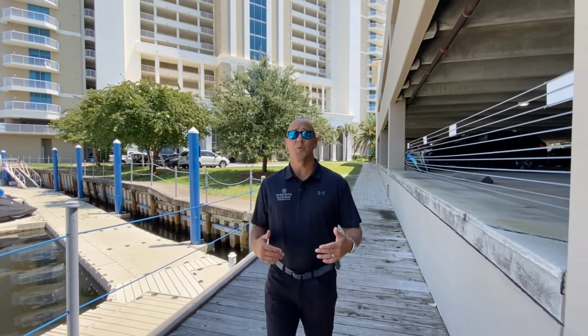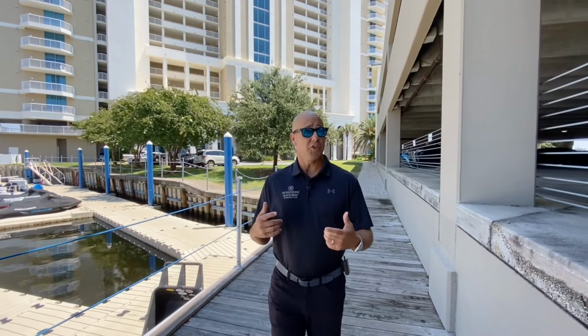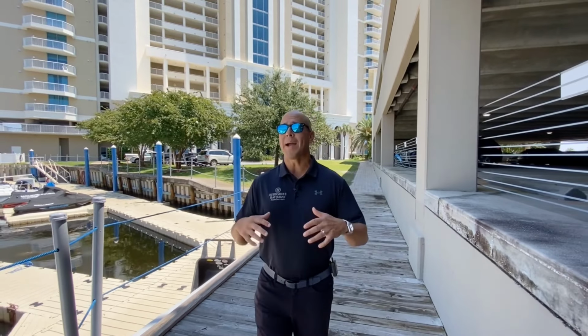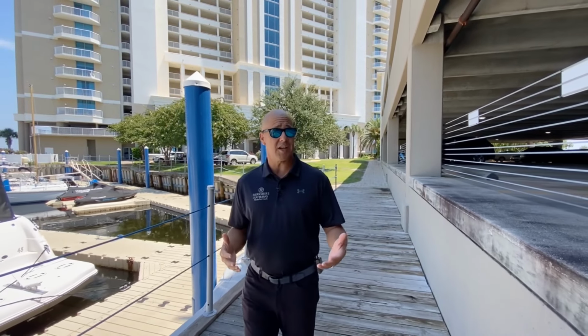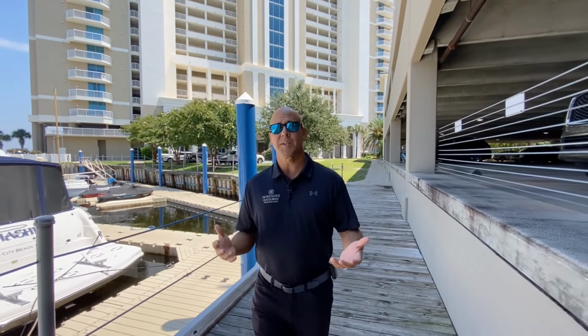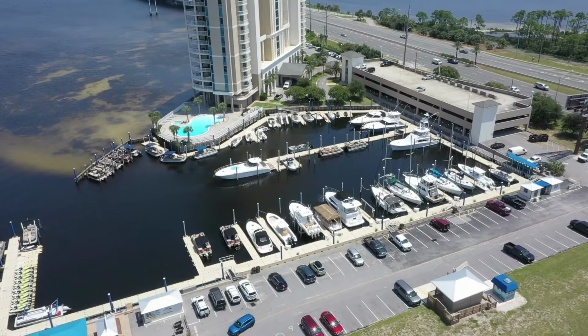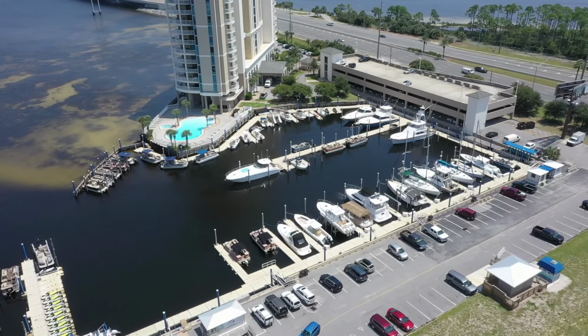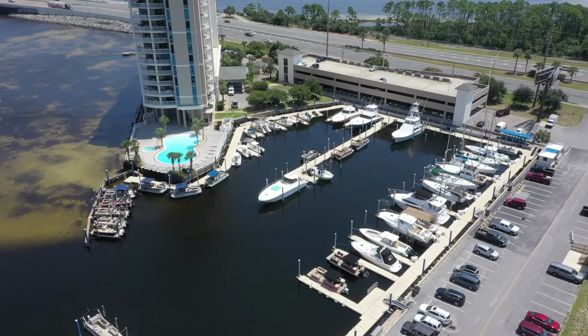Marina Landing was built with a more residential feel in mind. Short-term rentals are restricted, the units themselves are much larger, and the balconies are huge. It really is a good setup for someone who wants to live in a condominium or someone who's going to spend a lot of time here, like a true second home situation. Owners have access to a parking garage, so you don't have to worry about the elements when you're parking. And if you own a boat, there's a marina right next door.